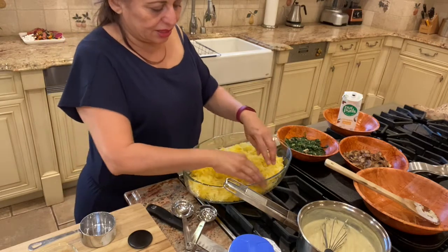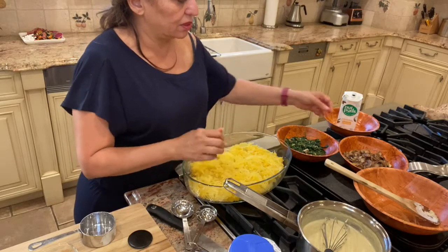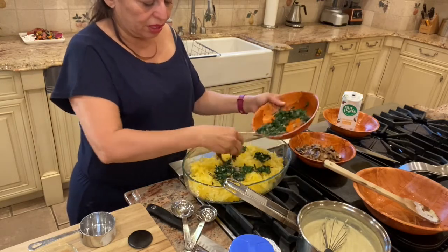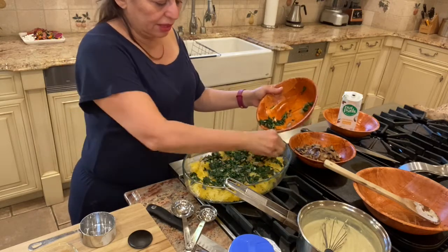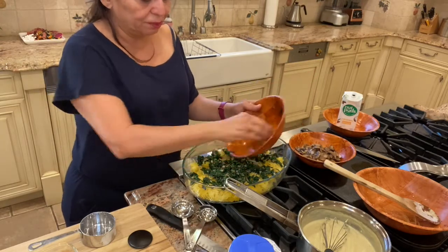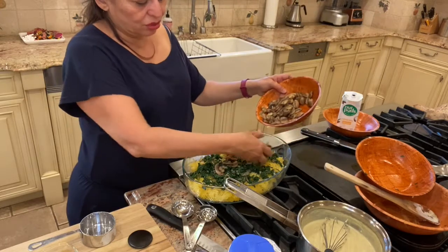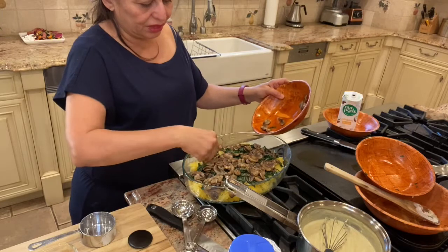So I did this the other night, and what I did is I made it with some cherry tomatoes and some shallots and some garlic, and it was really delicious. So here's my spinach that I've sauteed with garlic and onion. You can use fresh or frozen spinach. It's your choice. And look how pretty the colors. Like I always tell you, color is so important when you're working with food, because you first eat with your eyes. So between the yellow and the green spinach, and now brown sauteed mushrooms, just go on top like that. So it's a very simple, easy dish.